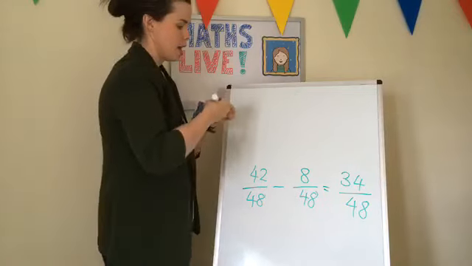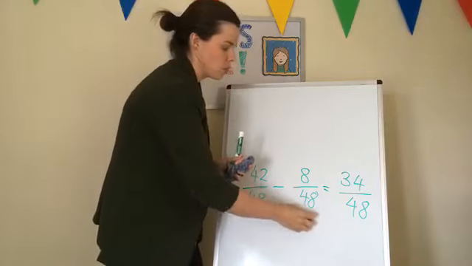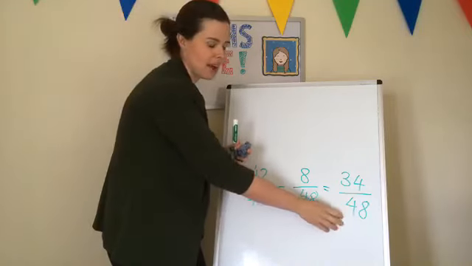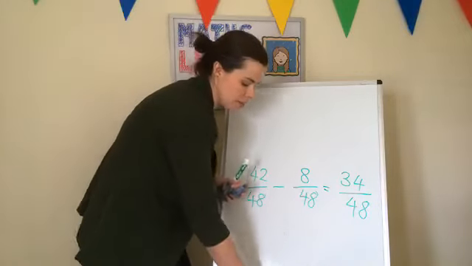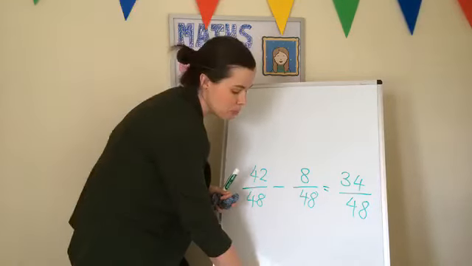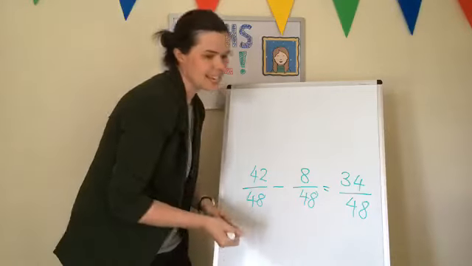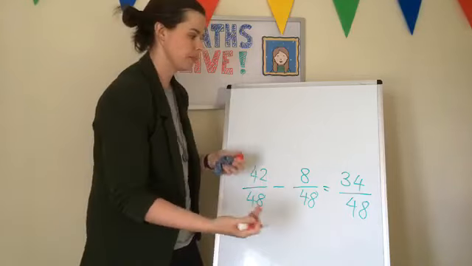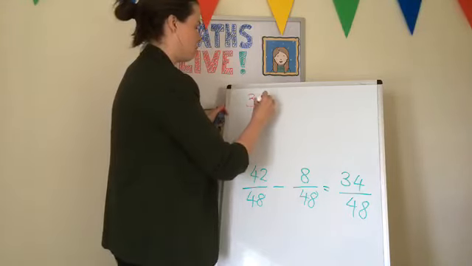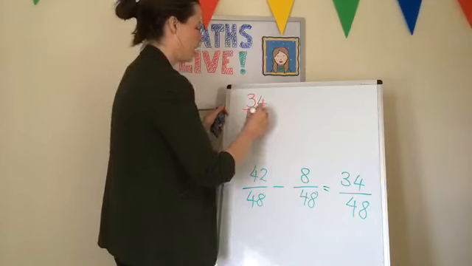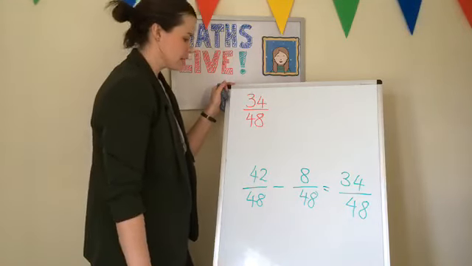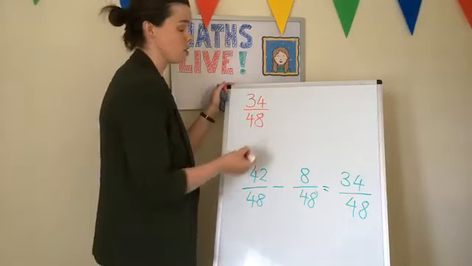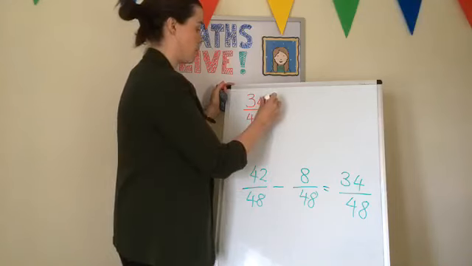So, you have done the correct sum and you've used the correct method, and in a way you've got the correct answer. But a lot of the time it'll say give your answer in its simplest form. And when you're in year 6 and in secondary school, it'll always expect you to give it in its simplest form. It won't tell you. So 34 over 48, how can we simplify that? You might think, right, you can take a little bit of time to think of common factors. The quickest thing I would do straight away is I notice they're both even numbers. So straight away I'm going to divide them by 2.